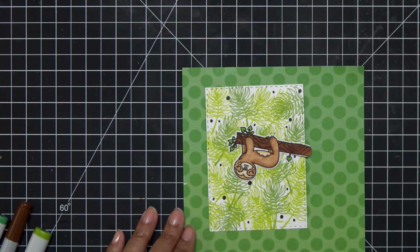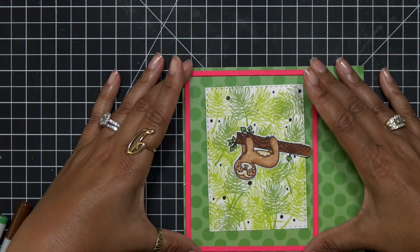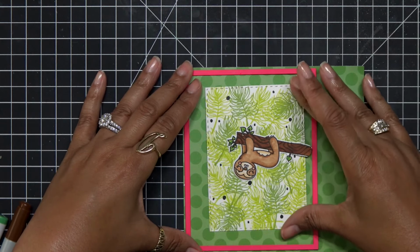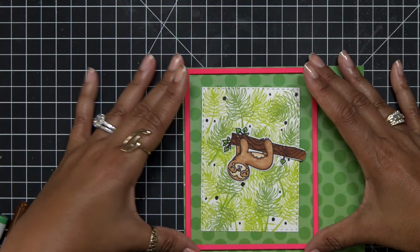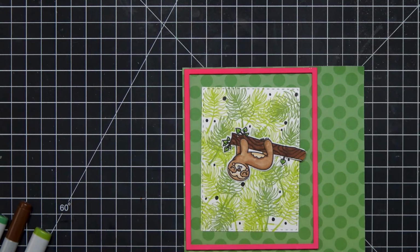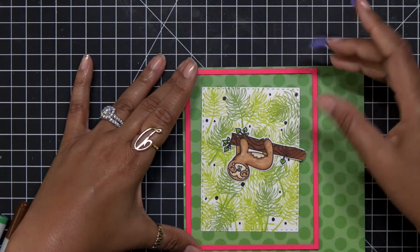Once I have that lined up where I want it, I'm going to bring in a larger stitch rectangle die from that same die set that I used to cut down my little leaf piece. I'm going to grab my purple tape again and go ahead and die cut this out. Now remember, don't get rid of the scraps of your paper.